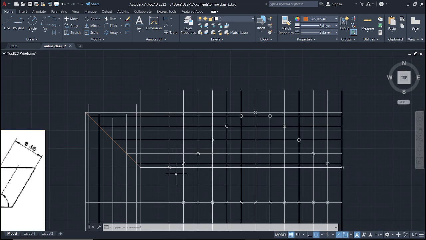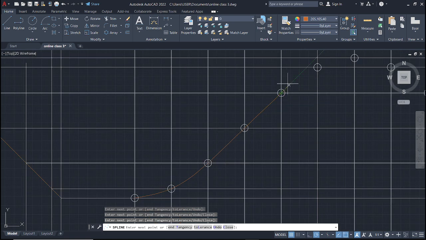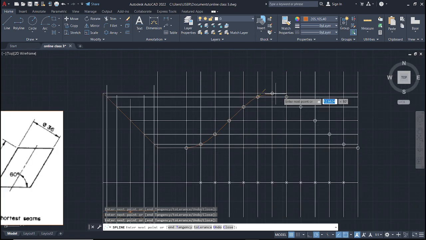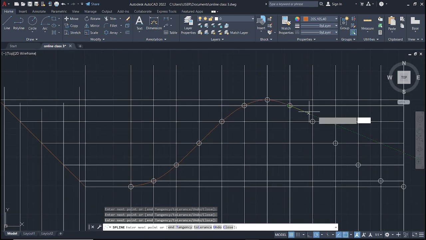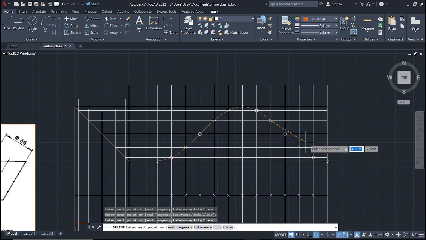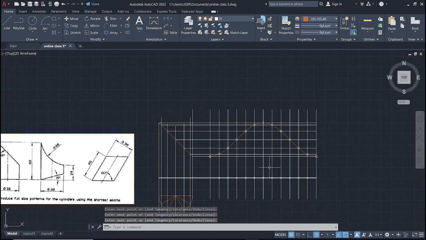Okay, spline again. So we have successfully drawn the development curve.